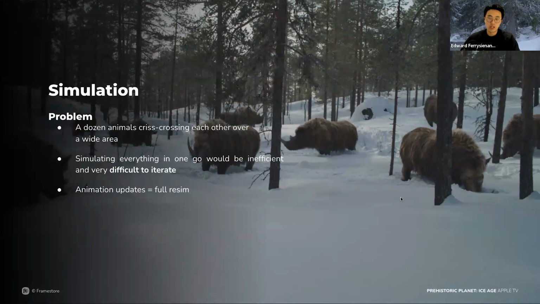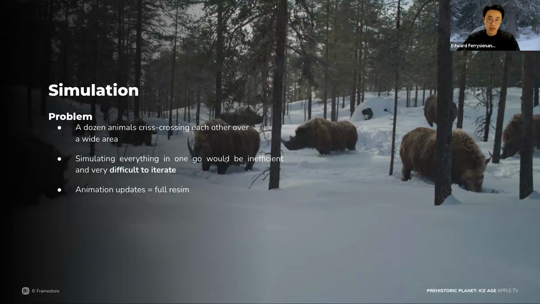So we decided that we can easily just split out the simulation into multiple different sections, and that allows us to then run them in parallel or update them accordingly, depending on which rhino has the animation update. Because if we simulate all of this in one go, and then we got notes from the client that says, I don't like this rhino on the left, I want to move it 5 meters to the right, for example, you would end up having to simulate everything again the moment we have any tiny updates.